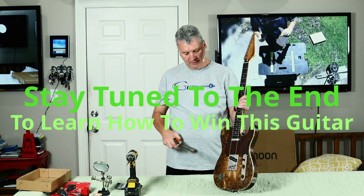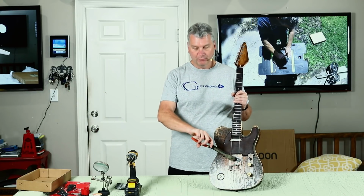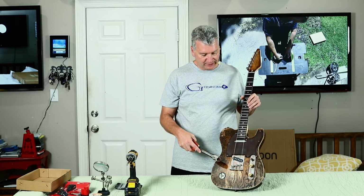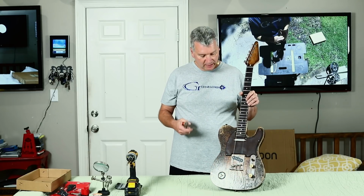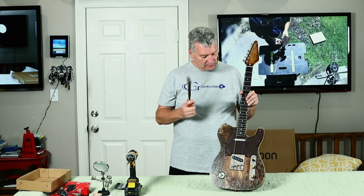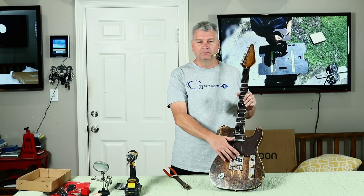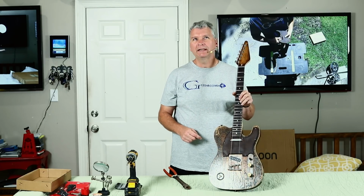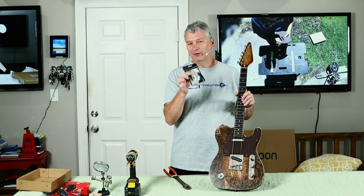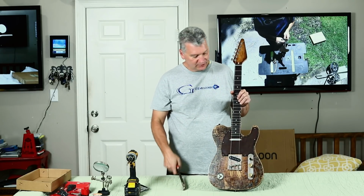Today, I'm going to address a little issue we have with our giveaway Telecaster here, namely the bridge pickup. When I was installing the bridge and doing the electronics, the bridge pickup wire came out. Really thin wire, not the greatest quality, and the wire broke. So, I figured I could fix it, but it seemed like a really good excuse for an upgrade. So, that's what I have here today. I have an Alnico V magnet bridge pickup for our Telecaster. So let's get into it.